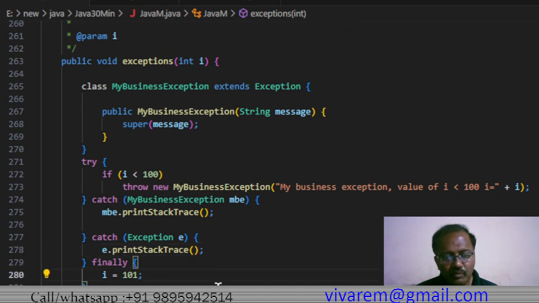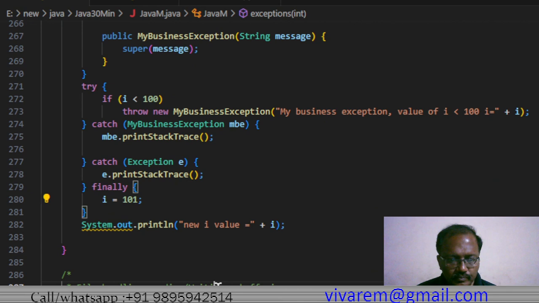And finally, if we want to do something else, we can also put that inside a block called finally. Normally we put the closing of things like streams or JDBC connections, closing of files, whichever requires a lot of CPU usage or something, we close immediately inside the finally block. That's happening.